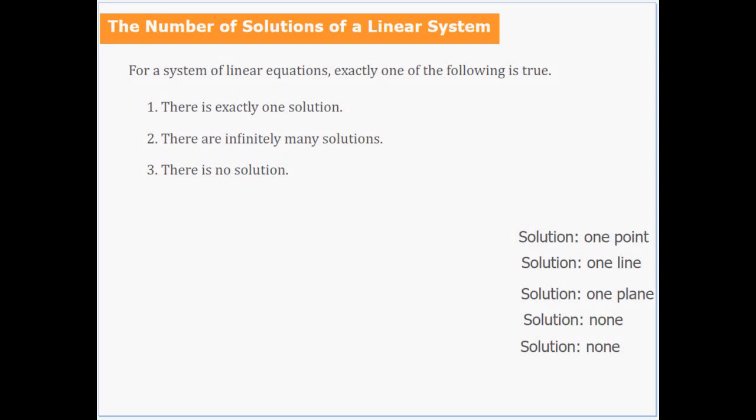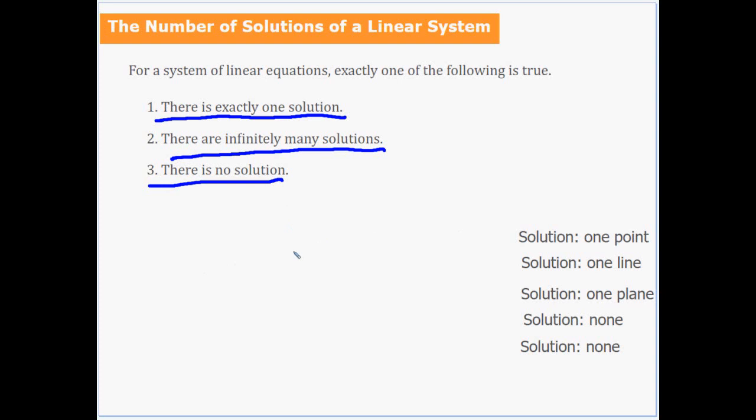In this video, we're going to finish up Chapter 7, Section 3, Multivariable Linear Systems. And the book says here, for a system of linear equations, one of the following will be true. There is exactly one solution, there are infinitely many solutions, or there are no solutions at all. You might remember this when we did linear systems.